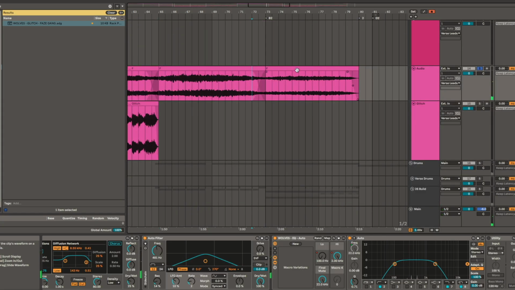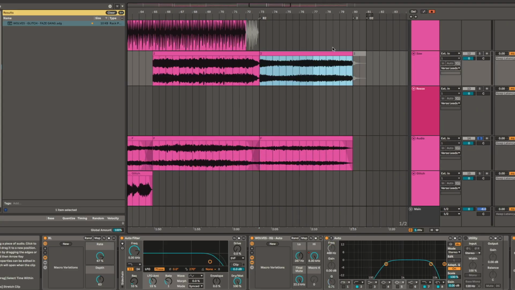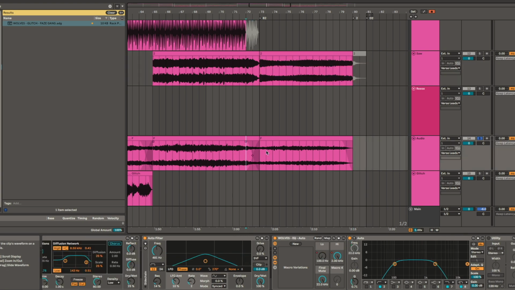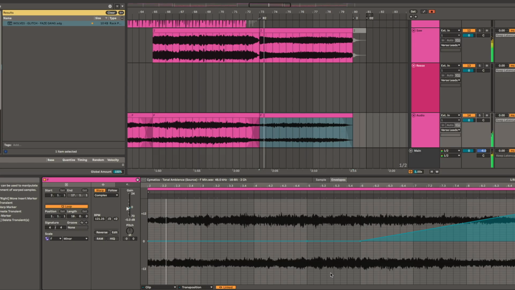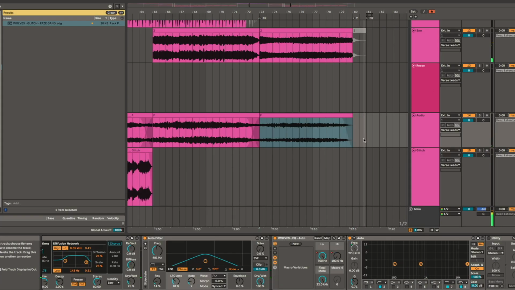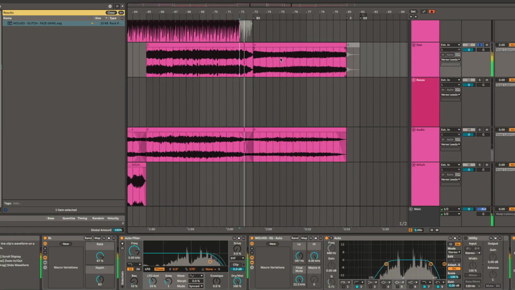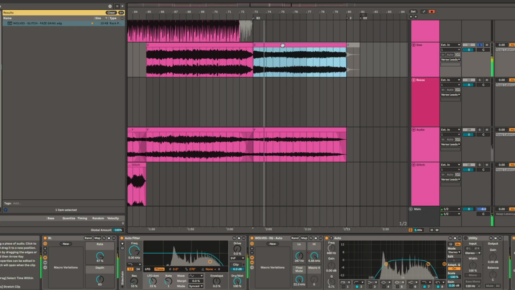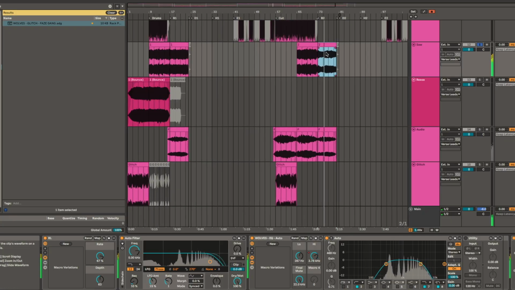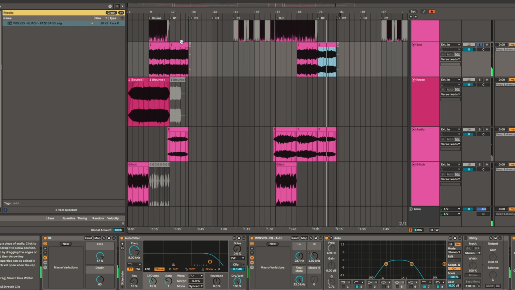And then as we transition to the second build, we keep the tonal ambiance. It gets pitched up. That sounds like this. So at this point, this main triangle, this one is down an octave compared to the first build.